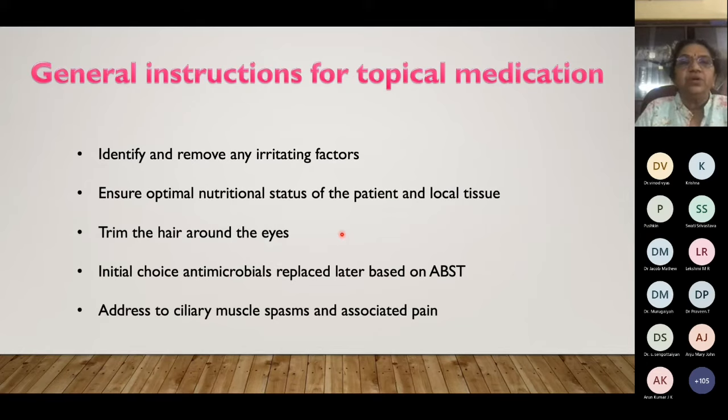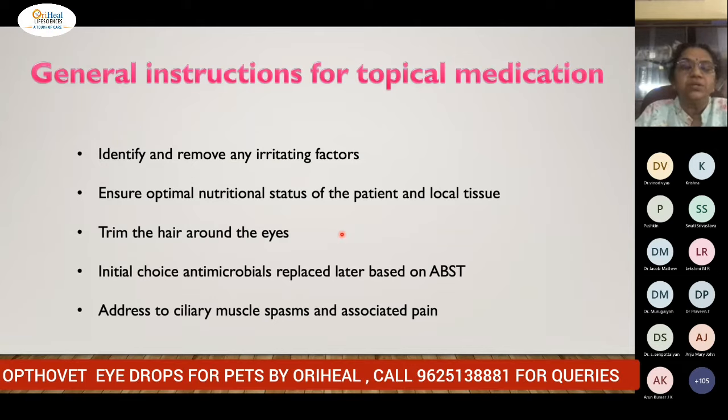Medications. So having said about it, with these equipments you will be able to diagnose some lesions. Okay, so now we'll see some medications also. So the general principles are: identify and remove any irritating factors, foreign bodies, discharge, or misdirected hairs directing into the cornea. So all these things you have to remove.